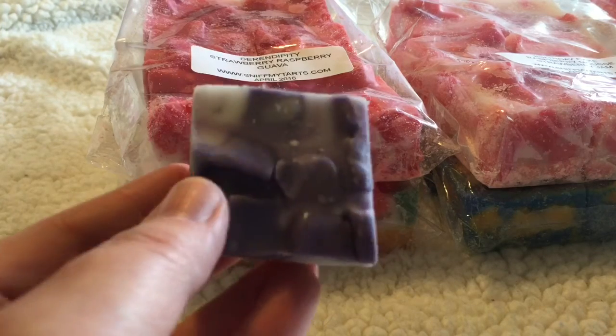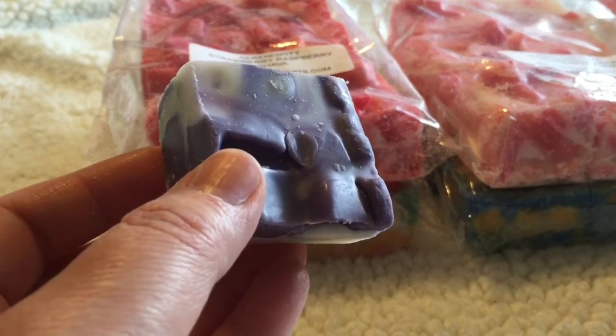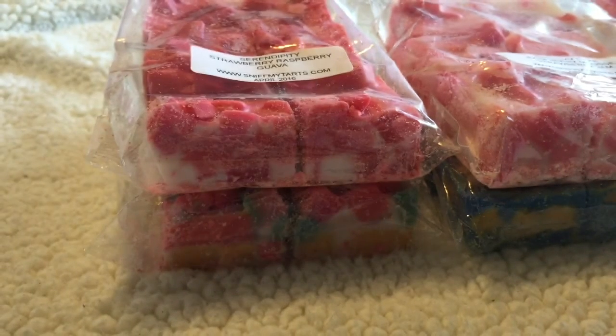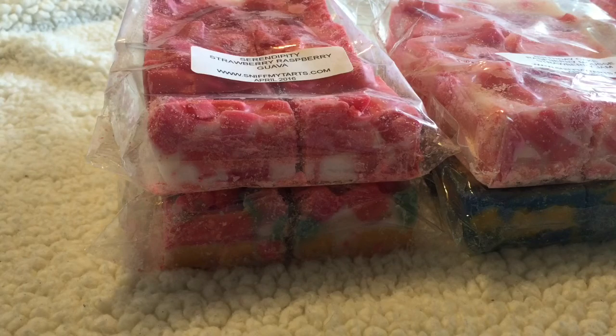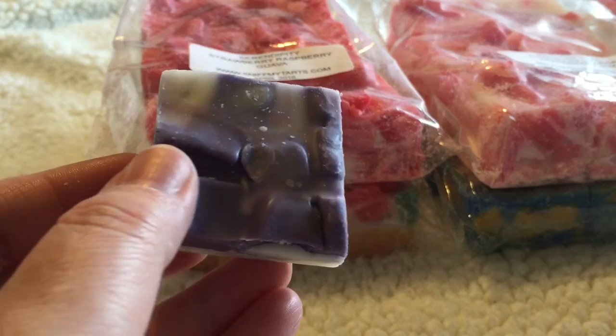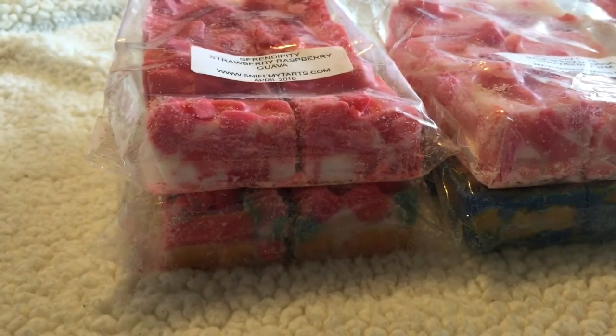This one, adding the pina colada to it, definitely gives it a little bit more of a tropical vibe. Definitely getting the pineapple and the coconut, as well as the Sex on the Beach and the margarita. This is absolutely a phenomenal blend, and that loaf is too. But they're very, very different. Just switching out that one note for the other makes them a totally different scent blend. So I'm really glad that I have both of them. These are going to be great for summer, which is just around the corner.